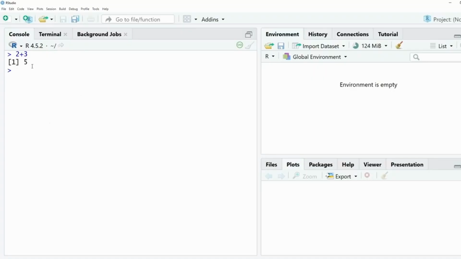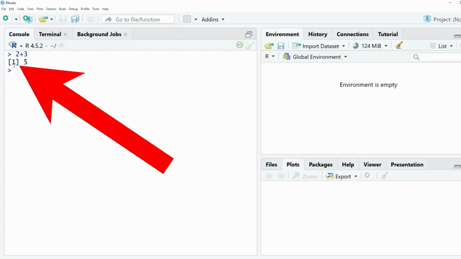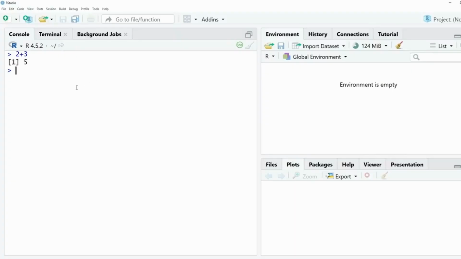But if you notice next to the output, we have a set of square brackets, and inside those square brackets is the number 1. Now as a beginner, you might be wondering what that means or why is that there. Well, to understand that, you need to know that one of the basic and fundamental data structures in R is a vector. A vector is basically an ordered collection of elements of the same type. So unless you explicitly define an object's type, it will default to a vector. So the default option for the data structure for that object will be a vector.